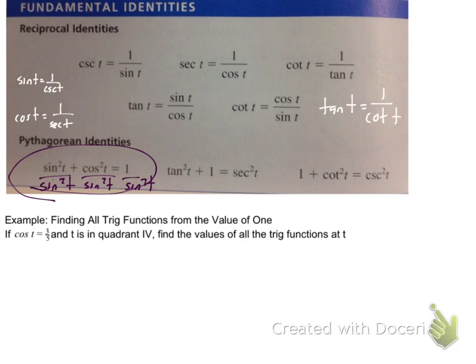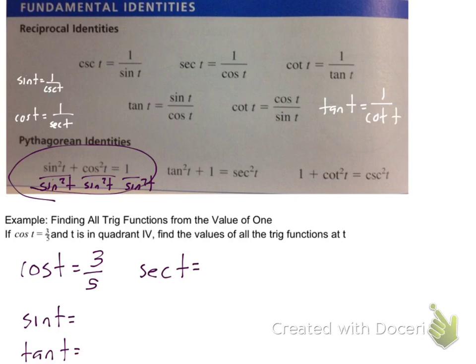You're going to need to know this. The next one they want you to do is find all the trig functions from the value of one. You did a little bit of that earlier, but now you have to potentially solve for another side and a couple other things. You're given that cosine t is equal to 3/5. I want the other big three: sine of t and tangent of t. Now I need to find the little three: secant t, cosecant t, and cotangent t. Which one do you know right now? Boom, like that. Secant, which is 5/3. Just take the reciprocal.